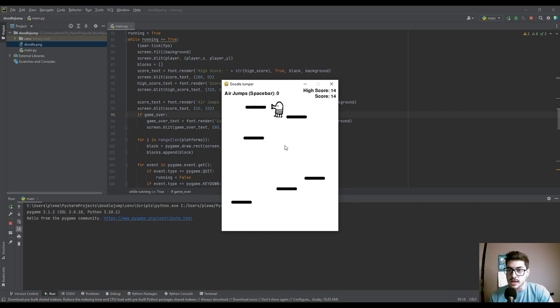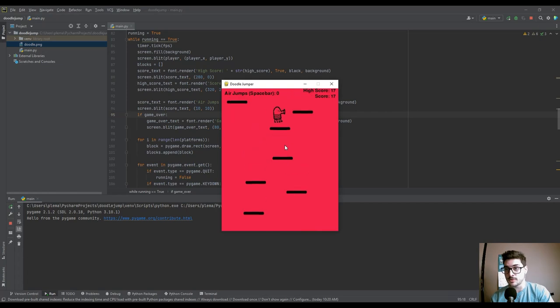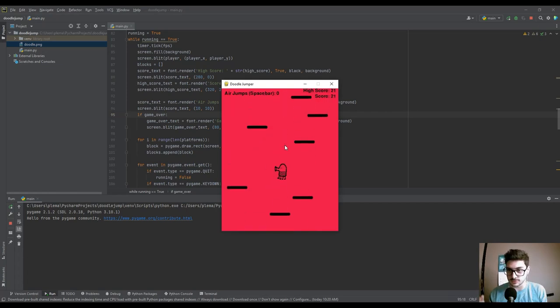So I'm super happy with this game. There are about a million ways you could take this to the next level. You could add backgrounds. You could add additional player functionality like shooting. You could create some platforms that disappear with one use. You could create some platforms with a little spring on them that'll launch you upward. That's kind of how the original dual jump worked. You could add sound effects.